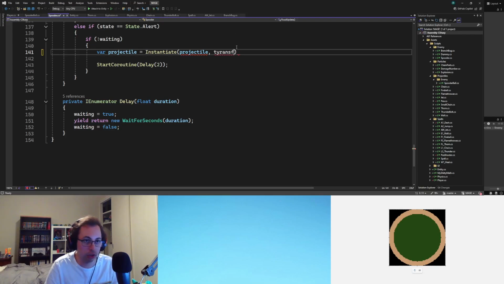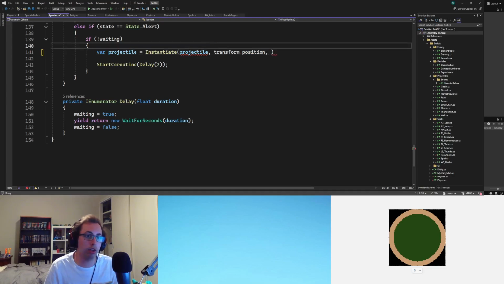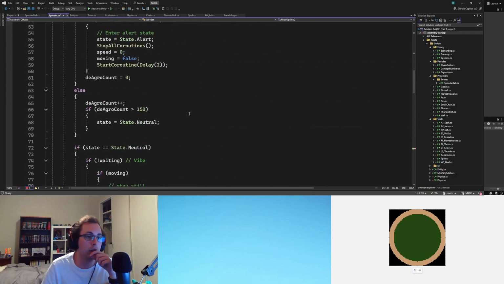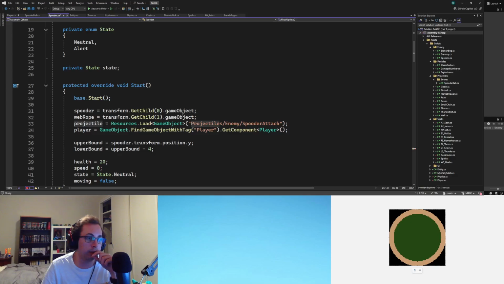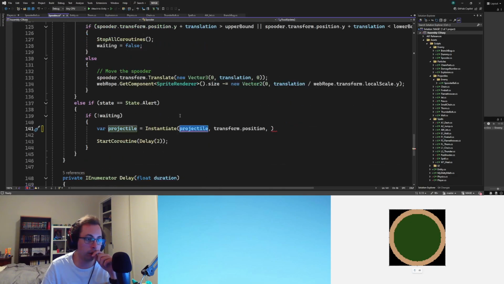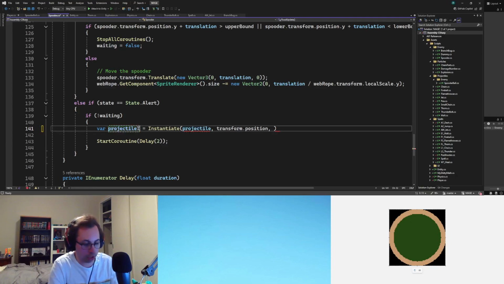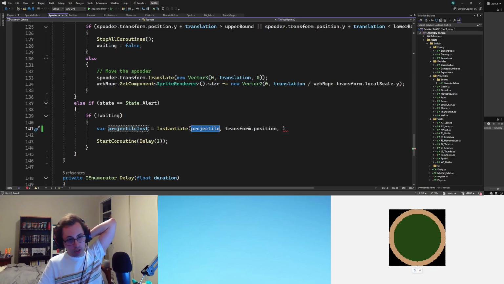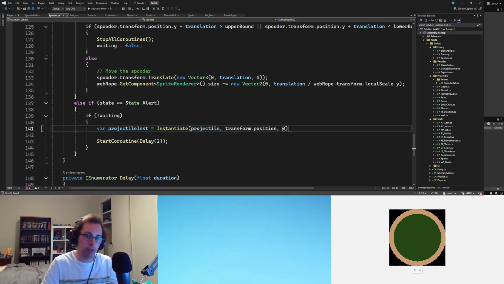Transform.position. Not transform, transform.position. It doesn't like projectile. Okay, I shouldn't call it projectile then. Oh, I can call it projectile. It's probably better. Okay, instantiate using the projectile game object, transform.position, and then lastly, I want to use its rotation, which is just going to be zero.